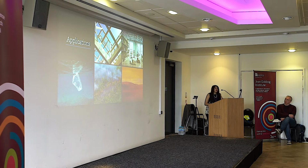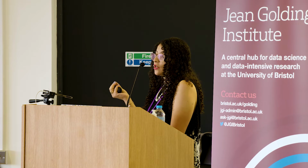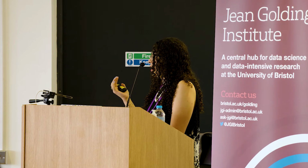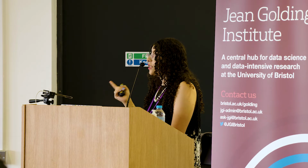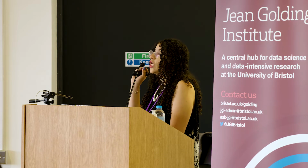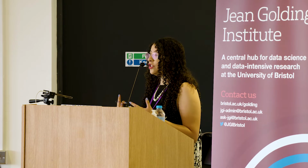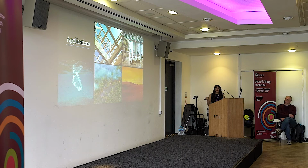And there are many applications where swarm robotics can be useful. So for example, swarm robotics has been researched to build architecture, like to build structures. Also, we've seen things in Amazon and Ocado where robots are now being used to manage warehouses. NASA is looking into sending a swarm of robots to actually do planetary exploration. So instead of one, you get better coverage. There is a company here in the UK called Wind Racers that are looking into sending a swarm of drones to do firefighting. So obviously, again, you have better coverage and more drones can help each other put down the fire. Eco-friendly swarms are being researched also to clean up oceans. So there are a lot of applications. These are just some of the applications, and there are many more.